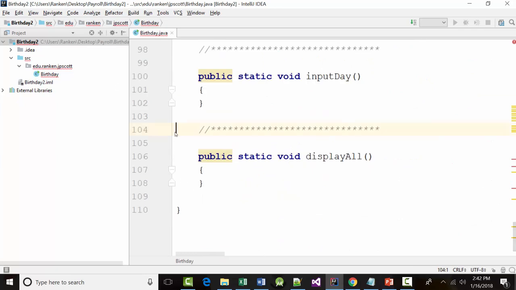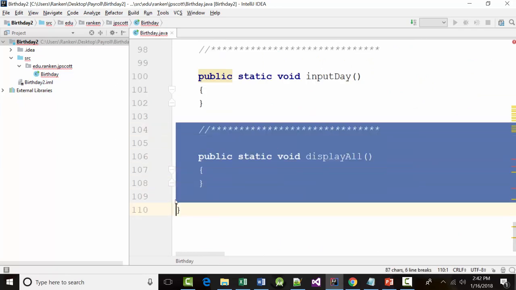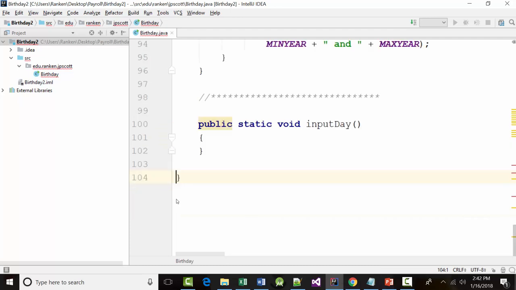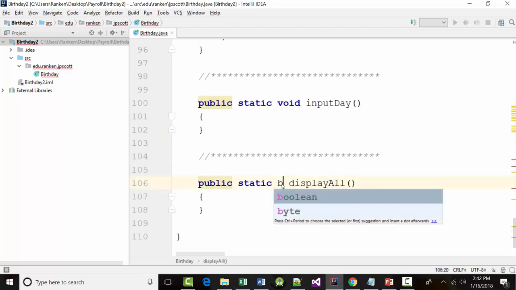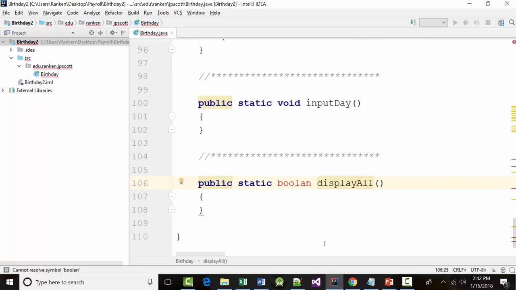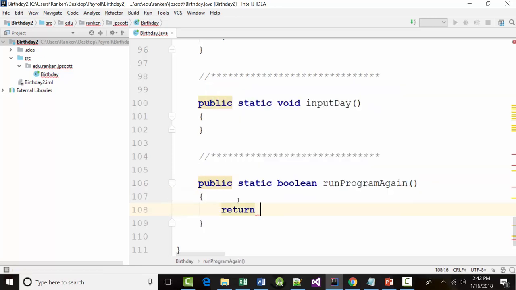So if I go and copy that in, that's got to be a Boolean, which you have to spell right. Run program again, and for now, so I have something here, I'll return true.